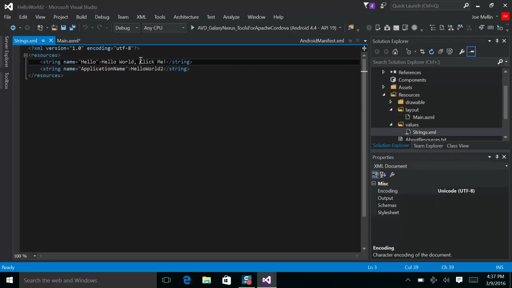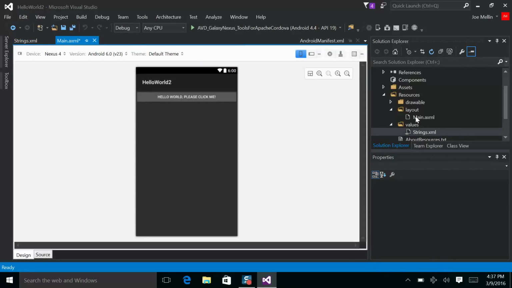So if I was going to change this, and I typed, please click me, and then I went back, we can see that the string was updated in the designer. So for layouts, this is your user interface items. And for values, this is where your strings or text that is used in the user interface items lives.